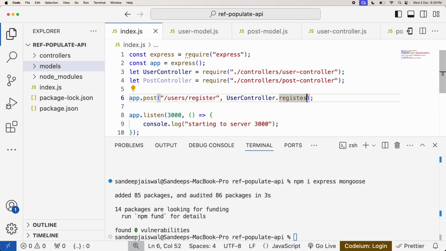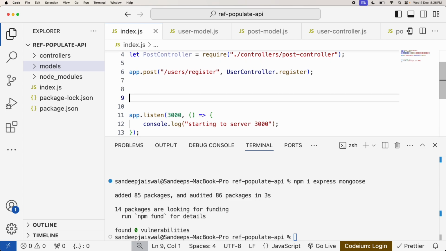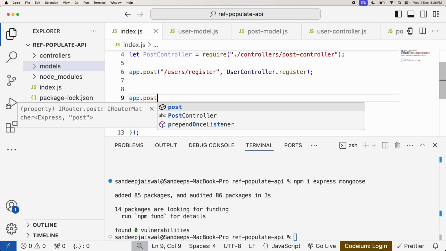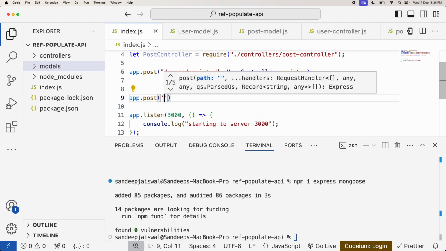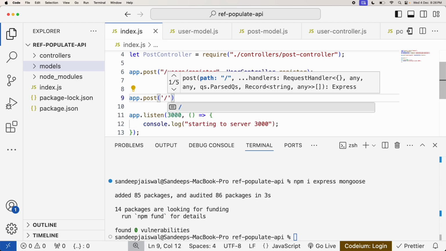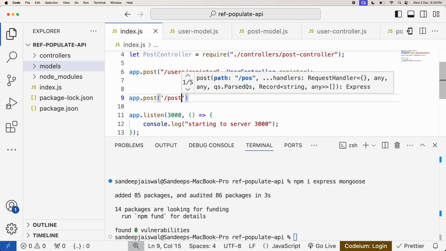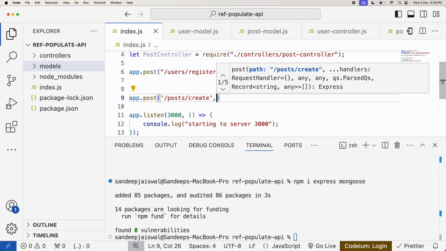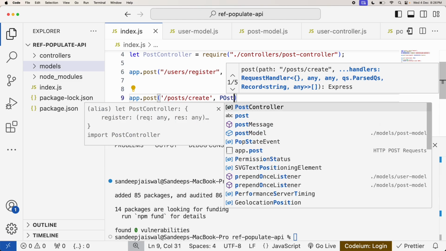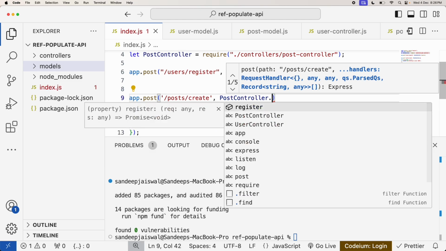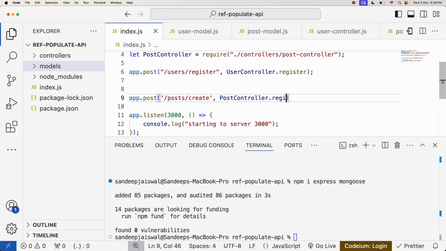So here register we are trying to do. So that is one user, and then same way I'll just write here app.post, and this time posts slash create. And I'm just writing post controller dot, oh, I've written register but it should not be register, it should be create.